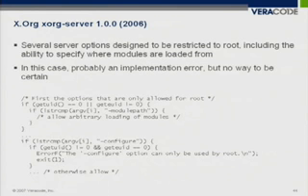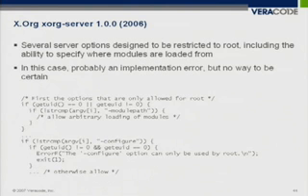Here's another one in the X server, and I'll start by saying that this probably was an implementation error, because again, it's another one of those common types of mistakes. But there's really no way to be certain that it was an implementation error. It is a pattern that a manipulation of a security critical parameter could take. In this case, with the X server, there are some server options that were designed to be restricted to root. So only root could say, set my module load path to this particular location, or use this configure option, which presumably does something useful.